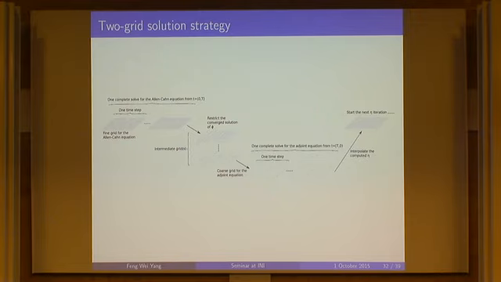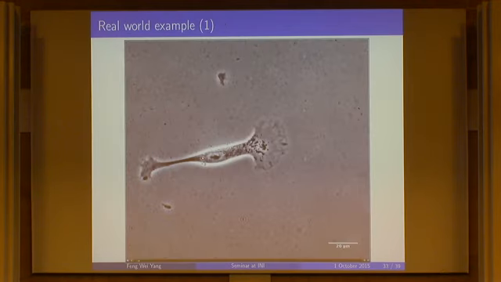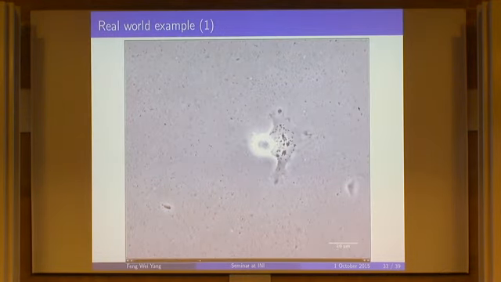There was a part of the discussion in the paper about the accuracy of this, and I won't repeat that because I'm running out of time. But you can very well trust me that we won't lose much accuracy there. The difference in accuracy is about 10 to the minus 3 or 10 to the minus 4. So by using a two-grid solution strategy, we don't lose a lot of accuracy, but we have a lot to gain in the process. That is the end of the computation side of things.